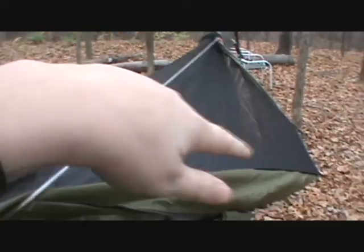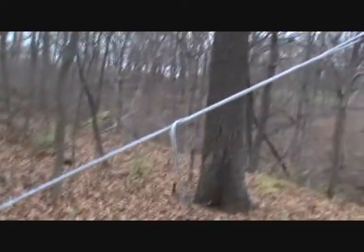This is the shelf. This is the other side. Coming over here just to a stake in the ground. And this ridge line is actually supposed to be inside the netting, and I'll fix that here in a minute. But I got the same setup on this side of the line. So I got some upgrades to the hammock, and I thought I'd show a couple of them to you.